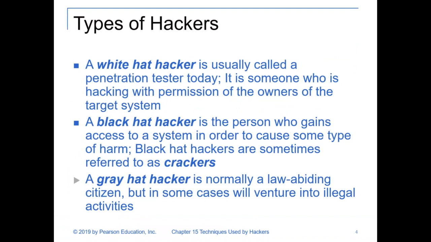A black hat hacker is the person who gains access to a system in order to cause some type of harm. These are also sometimes called crackers. Cracking is defined as hacking with malicious intent. A gray hat hacker falls in between a white and black. It's normally a law-abiding citizen, but in some cases will venture into illegal activities.